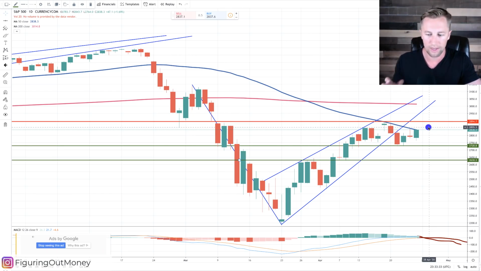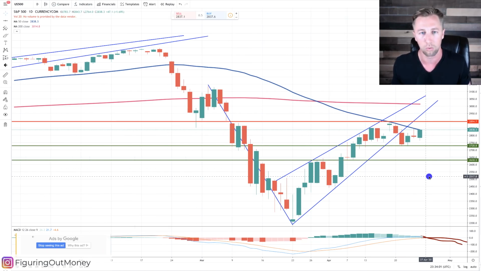Okay, always manage your risk as well as you can, because the only thing that we have complete control of in this market is what we risk. So if you want to risk tens of thousands of dollars, by all means, but you've got to be okay with losing tens of thousands of dollars. We've seen what happened with oil. You don't know what can actually happen here in the stock market. We're just using our knowledge and our technical skills in order to determine what we think will happen.